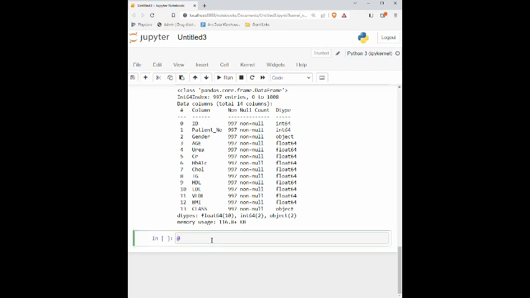So to do that, let me check for uniqueness in the data. I'll still make a reference to my data frame one, and I'm going to group by the particular class that I'm picking. In this case, it's class, the one that has either not diabetic or diabetic, or maybe somebody who is a patient.